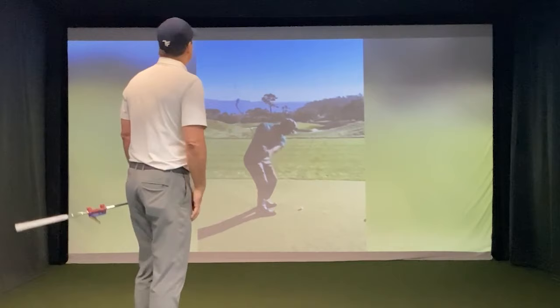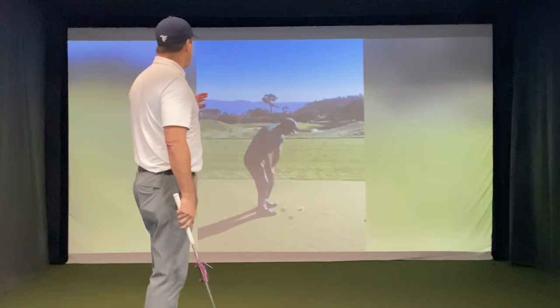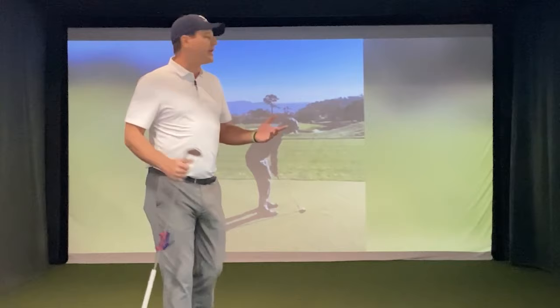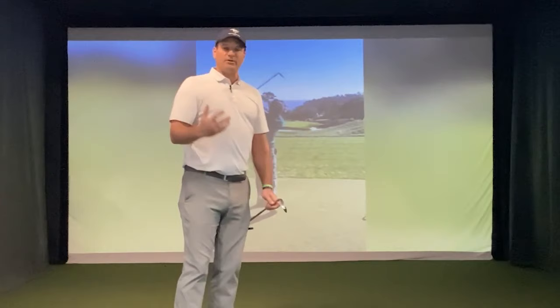Full context — this is a wedge, a little three-quarter wedge shot. You can't take away everything from just a little short wedge shot. But I've seen Tiger Woods hit enough shots and looked at so many swing videos. Watching Tiger and understanding all his patterns — when I look at it, it kind of reminds me of my own swing, to be quite honest, which is not a compliment. He's definitely hunched down. I don't know if he's protecting his leg, his back, his knee, or what. But it's not exactly the most athletic setup position you've ever seen.